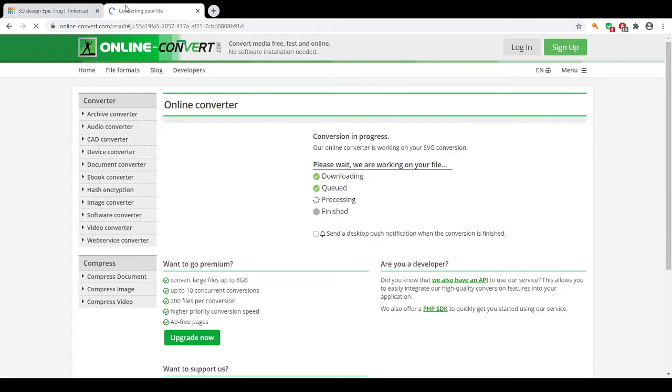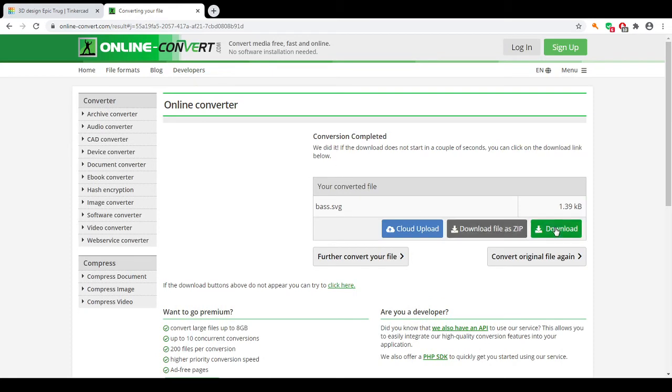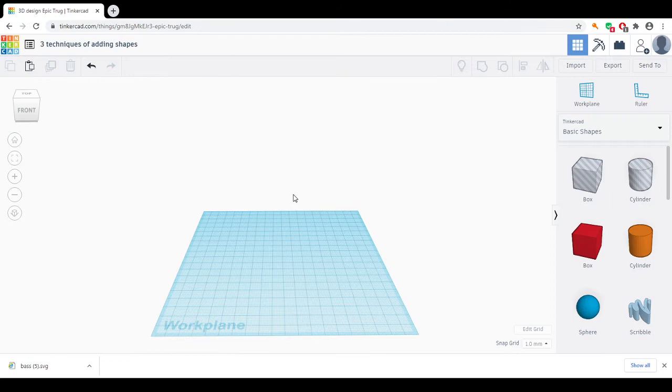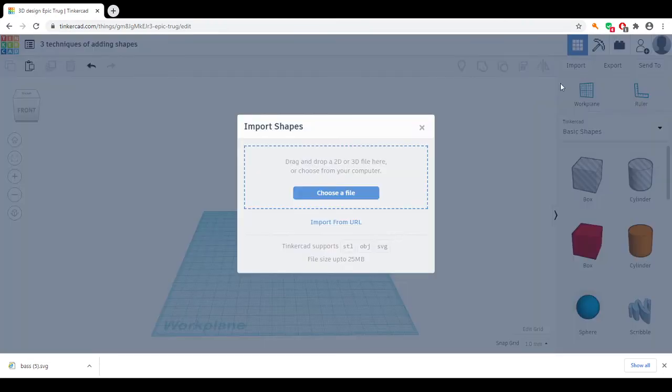Now it's going to be doing this kind of clocking out thing at the top. Don't worry about that. Just as soon as you get the chance to download it, you can download it to your computer. It will appear as a browser file of some kind. And I'm going to now close this. This is everything I needed from that program, and I'm going to import.